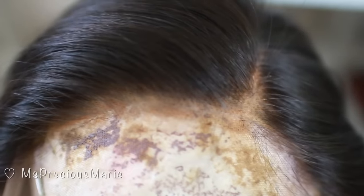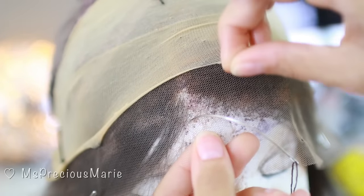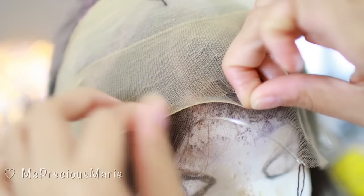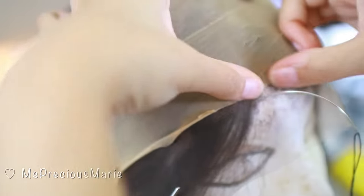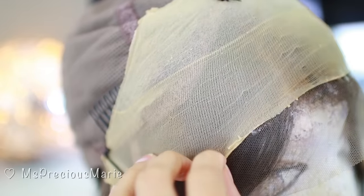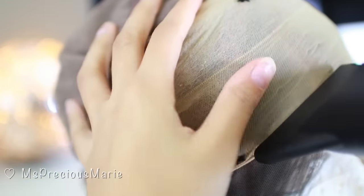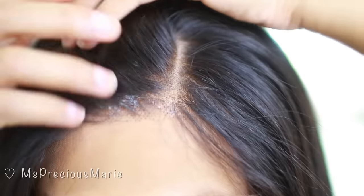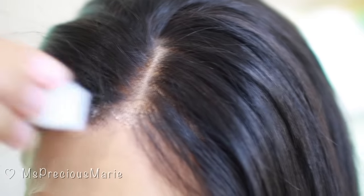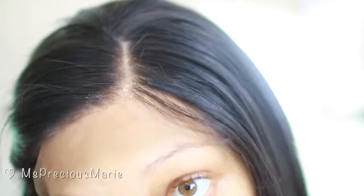This is how it's looking so far — as you can see it's covering pretty good. Going back to the part where the cap is rolling from the front, I'm going to pull the wig cap down to the front of the lace, close to the front of the cap but not all the way down, because you don't want it too far down or you will see a separation — leave just a little bit of lace. I'm going to apply that glue over top, which will temporarily hold this in place, and dry it with my dryer. This gel does wash off, so when you wash your wig it will wash away. If you happen to get a little messy with the glue and it turns white, just take an alcohol pad to get rid of those flakes, then take some more powder and cover it up.